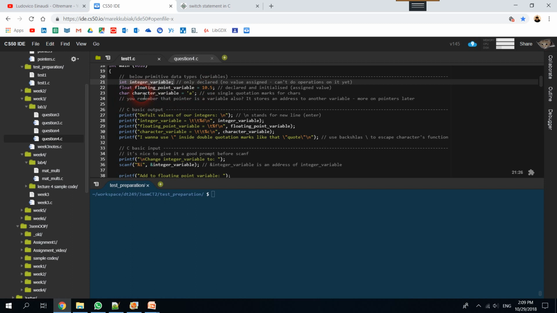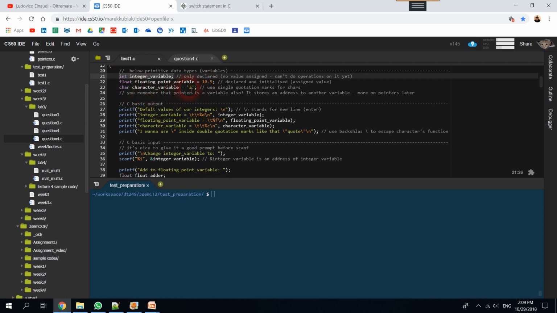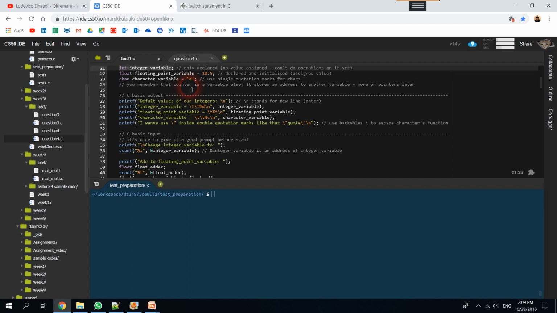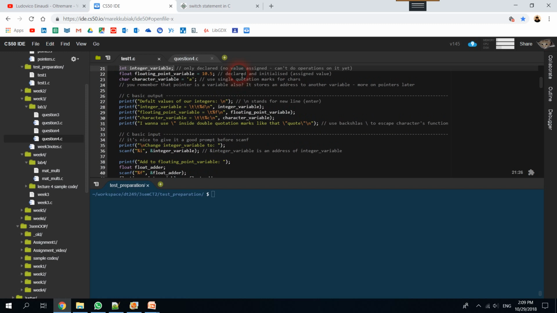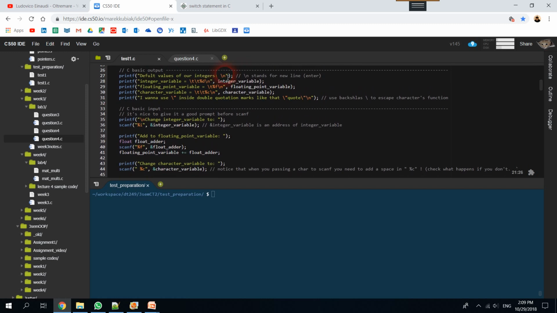It found some space in memory in stack, and it assigned it with a. And remember that a pointer, by the way, is also a variable, but it stores an address of something else. And that's all the magic about the pointers. But we will focus on pointers later.